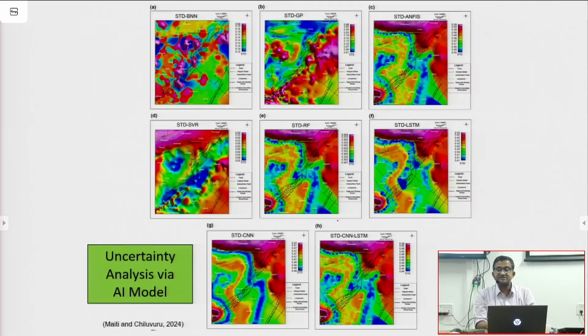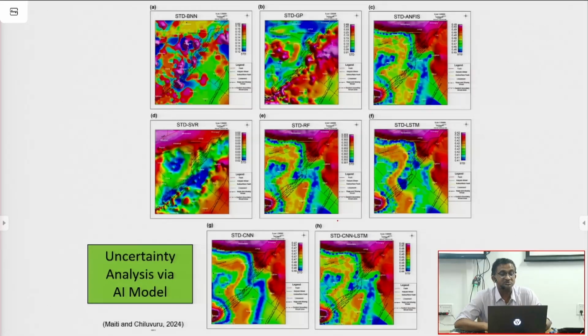So this is the uncertainty. There you will see how consistent these predictive models are over the particular area, and most of our uncertainty follows a similar pattern, and there are some features that give you that.